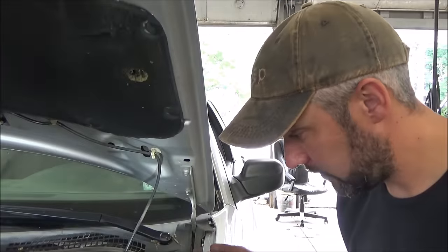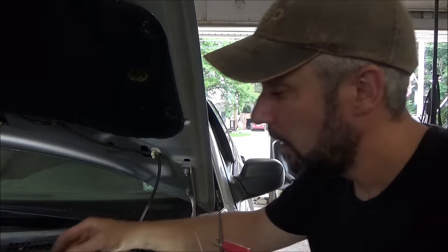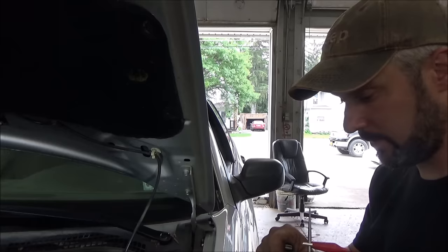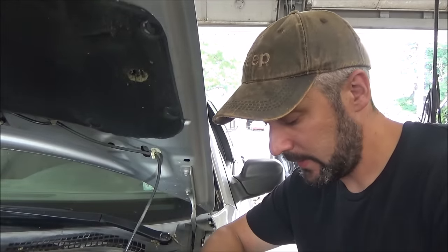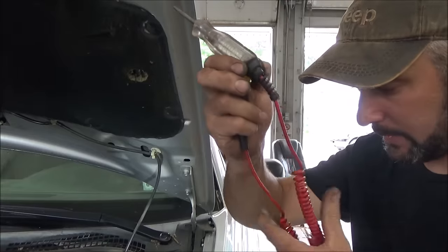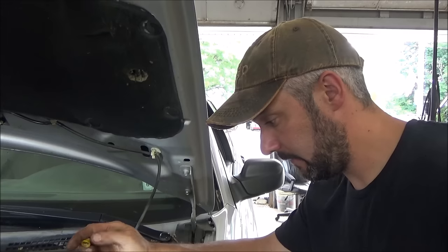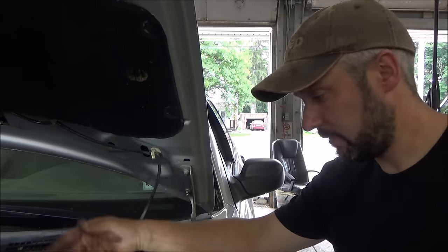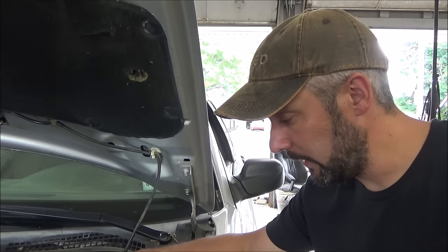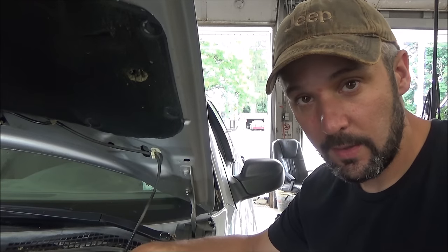So basically, I know there's other things going on here in this integrated power module. We're back probed. The integrated power module is receiving the signal, the trigger from the horn switch, and it lit up the light bright. So I know it's enough. I know that's kind of a cheesy way, or you might think it's a cheesy way, but it is receiving a ground signal. From there, it's taking the ground signal and processes it, or whatever it does with it, because it doesn't tell us, because it's all solid state electronics in there, and it should be turning on the relay. It should provide the relay with the ground. So this integrated power module, input goes in from the horn switch, power module does its magic, closes the relay.